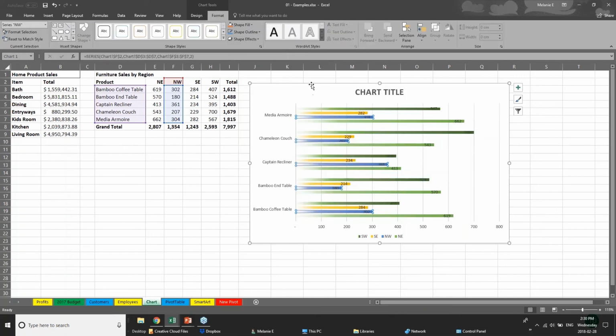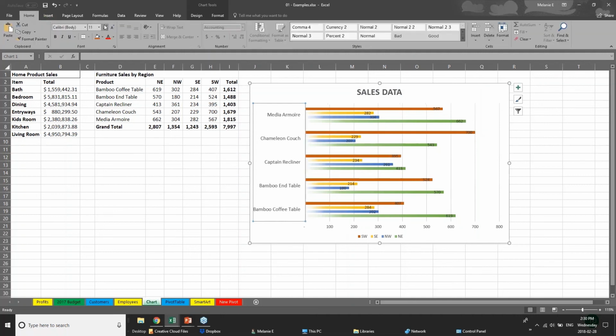You can also play around with formatting. I can go in here and select each particular bar and change the color manually. Say I have a color shade for my brand, I can enter those colors and make sure that my chart matches my branding colors. I can also change the title to sales data. I can also make decisions about how big or small things are, say I'm finding this a little too small to read, so I want to make it a little bigger.